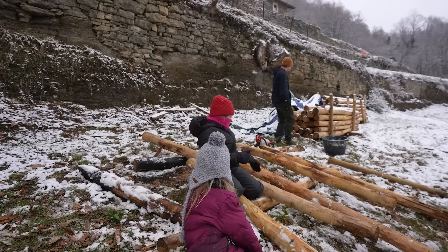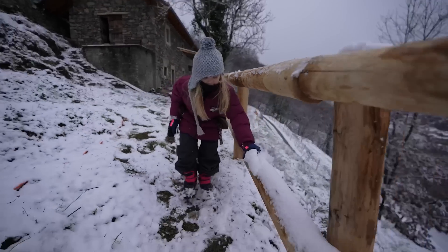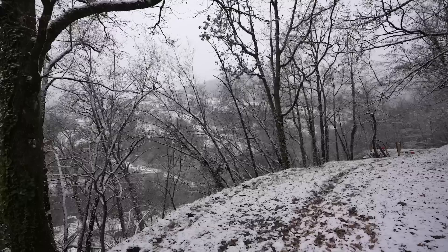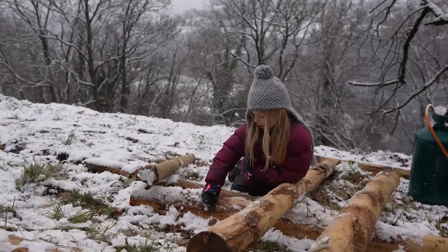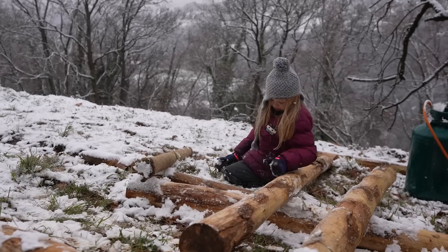I'm not sure how long we will last out here today — it is pretty cold. The girls are having a lot of fun right now in the snow. Right now I just love being out here because it's like a winter wonderland looking at all the snow and the trees. Oh my goodness, it's gorgeous.